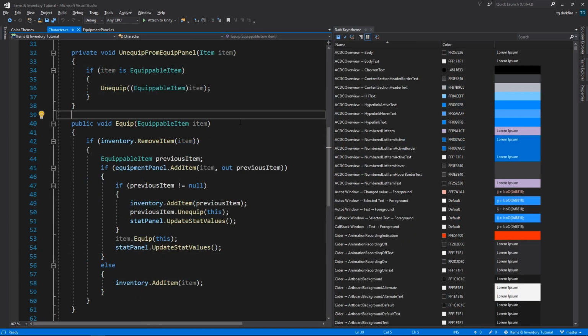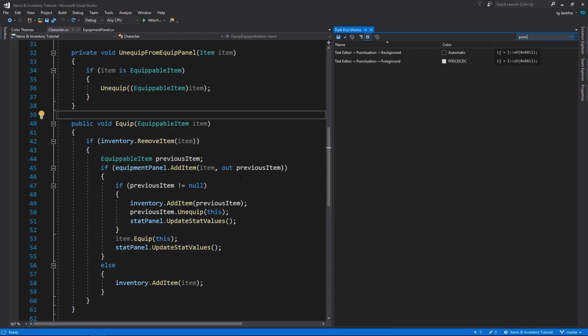So I think that overall the default colors of the dark theme are already pretty good, especially when we add the enhanced syntax highlighting extension. So there's only about 3 or 4 things that I'd like to change. So the first thing is punctuation, and these are the parentheses, curly braces, and things of that nature. I like to more easily be able to tell them apart from the variables that they are around, so I usually change this to be a light blue.